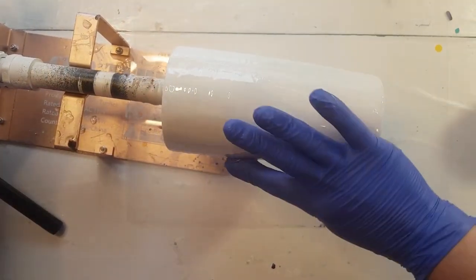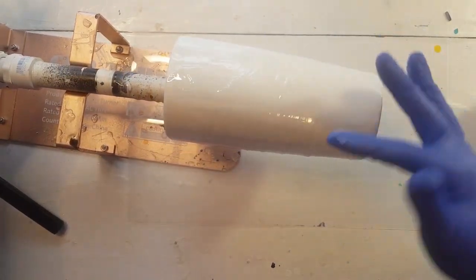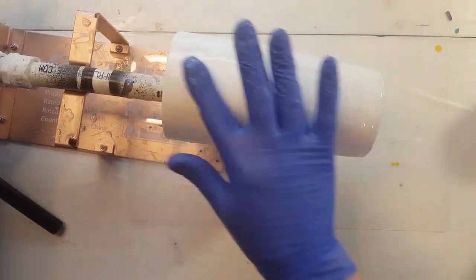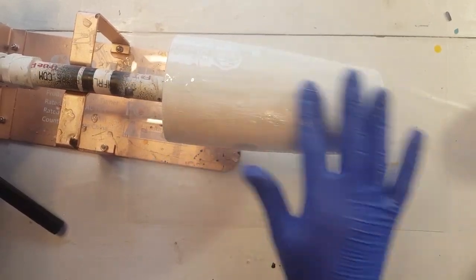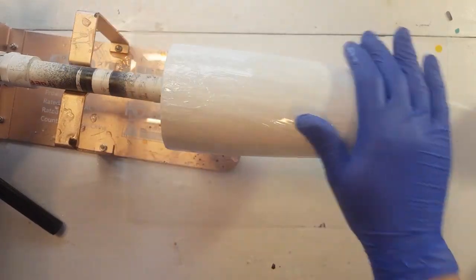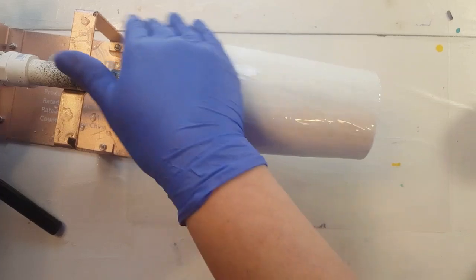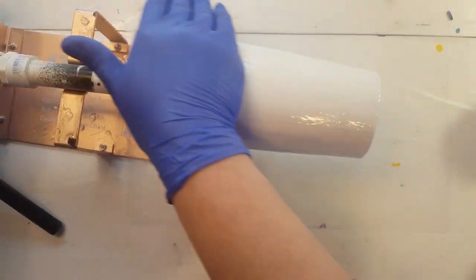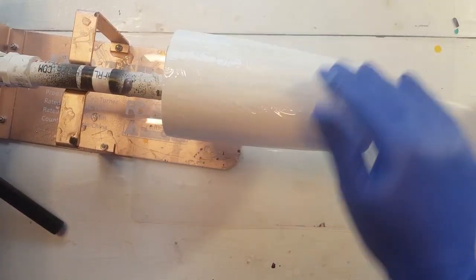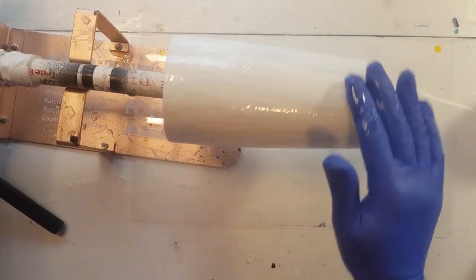Just keep working it around. The mat is under here just for this step in case I have any drips, because I want a clean surface underneath. So I'm going to pull that in a minute — I'm using it just because I do have one, two, three little drips of resin and I don't want to put the papers under the glitter into the wet resin. That's the only purpose it's serving right now.